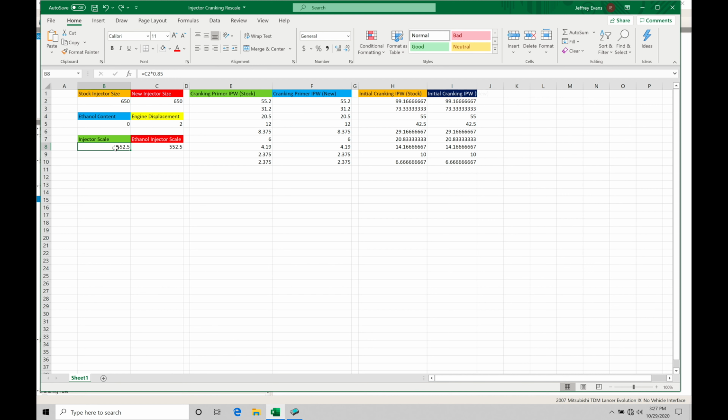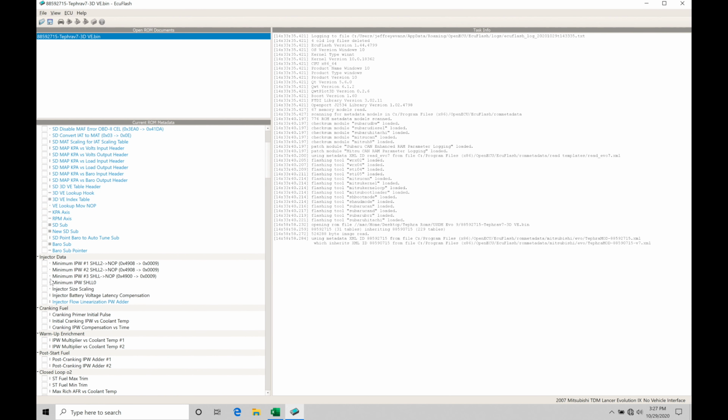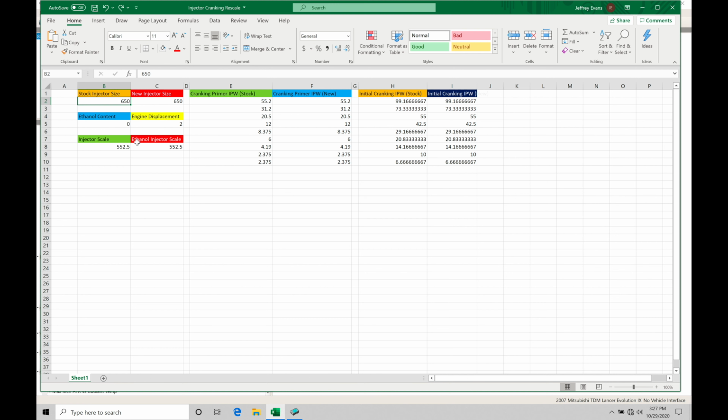We'll find that that value right here is approximately what we find in the injector scalar value if we scoot down here a little bit into injector data. The injector size scaling, this value right here, we'll find that that's about what we're seeing right here. So this is always represented about 15% less, give or take, than what the injector actually flows. So that's where I started off in my spreadsheet calculator here. So usually shouldn't have to touch this just for reference sake, but I just wanted to point that out.